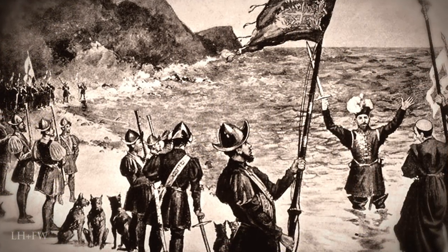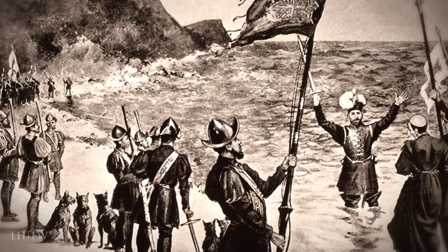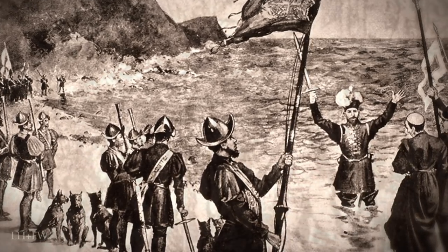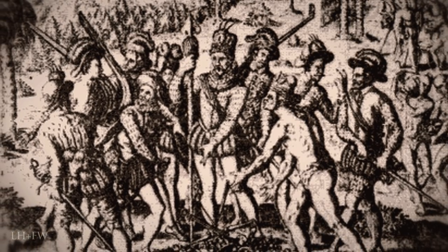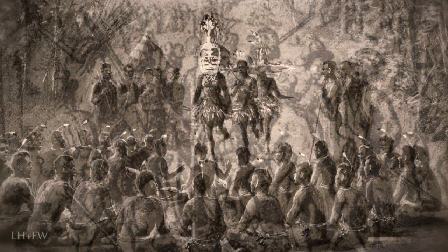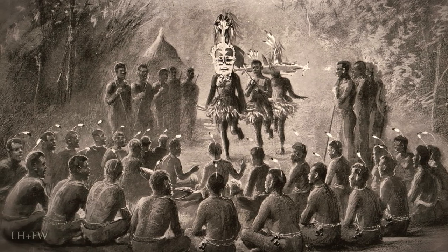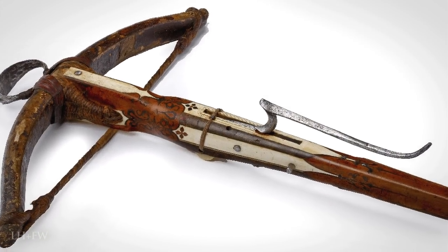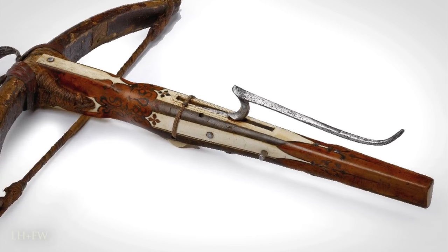When the Spanish conquistadors arrived in the New World, it was that body armor, in fact, rather than the firearms they carried, that was of greater military use in their assaults on the native populations. The arquebus was effective, of course, both in terms of physical destruction and as a source of terror for the natives. But they, like the crossbows, were slow to load.